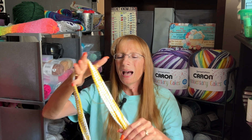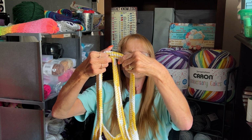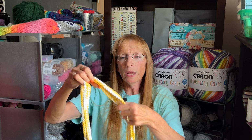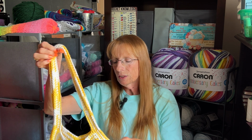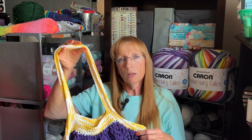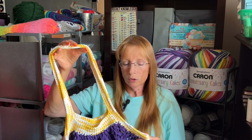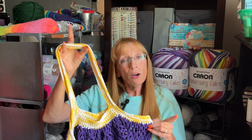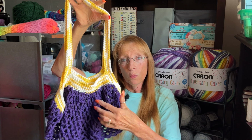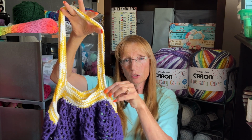Now, I know in my last video I had said that I was going to make, just reverse things of each one. I don't know. What do y'all think? Should I do a yellow and white bag with the purple handle? Now, from here on out, I will be making my bags with the 5 rows instead of the 3 and 4 rows. I do like how it looks, and y'all came back with a resounding yes. The wider straps look better. So, give me your opinion on this too. I told y'all, I love getting y'all's feedback. White and yellow bag with purple stripe or straps and all, right? So, you tell me what you think.